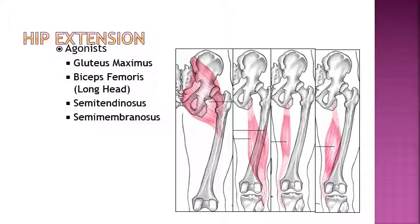They're going to be the muscles that perform hip extension. Now you notice we say the biceps femoris long head. Why would we say biceps femoris long head? Because the short head doesn't cross the hip joint. Only the long head does. Remember, the short head originates on the posterior side of the femur, so it never crosses the hip joint. It only crosses the knee joint.